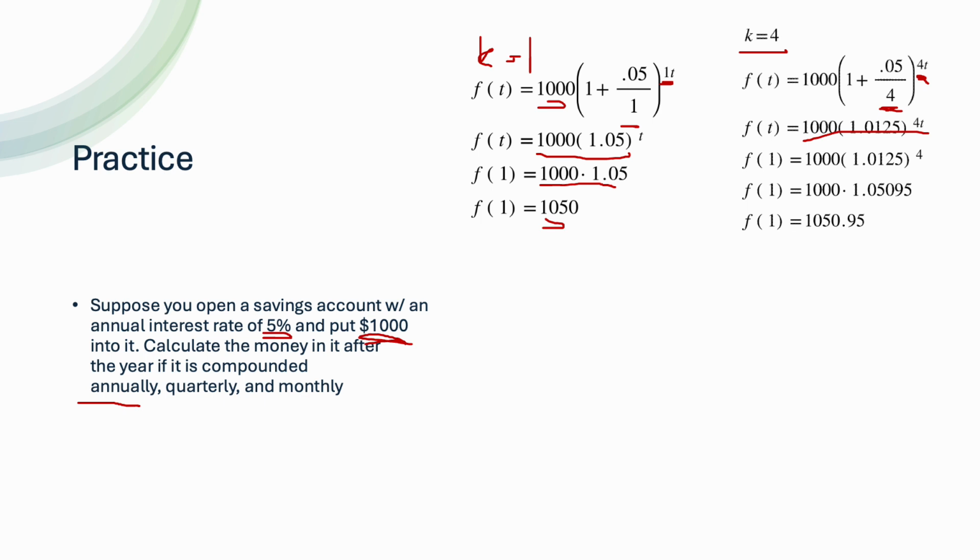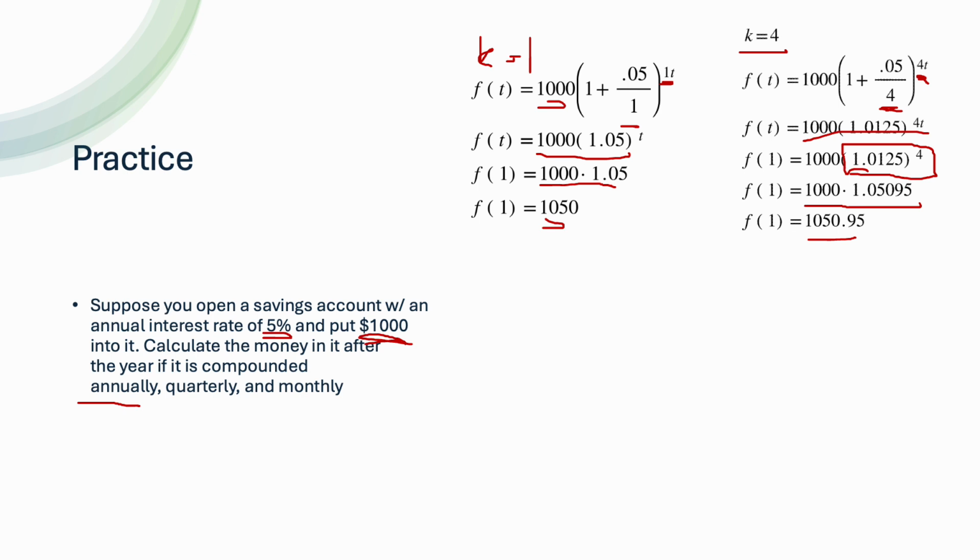And then we're going to multiply 1,000 times 1.05095, because that's what this is to the 4th power. I just did it on my calculator, so sorry about that. But again, if that's different than the step you took, you might have just put in the wrong numbers, whatever. And then we're going to multiply that out to get $1,050.95. So as we can see, it's not really a whole lot different, but it is increasing in value.